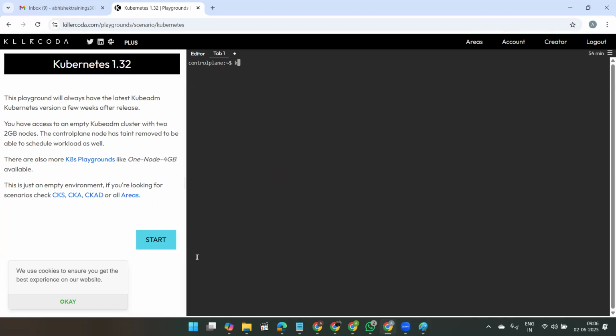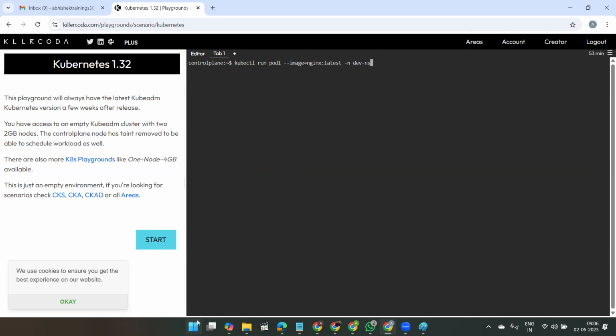So kubectl run pod1 --image=nginx:latest -n dev-ns.